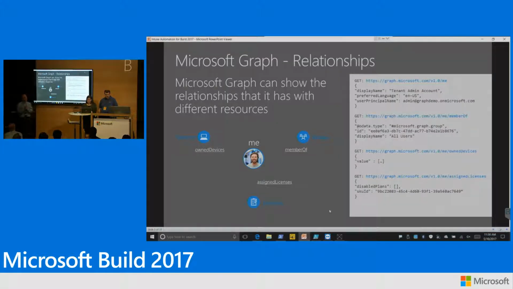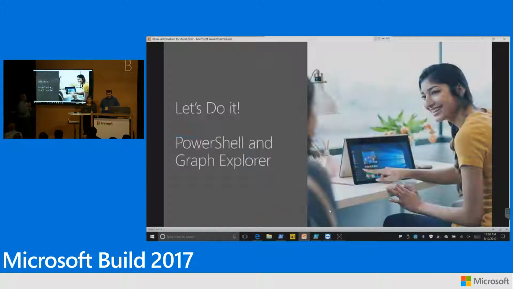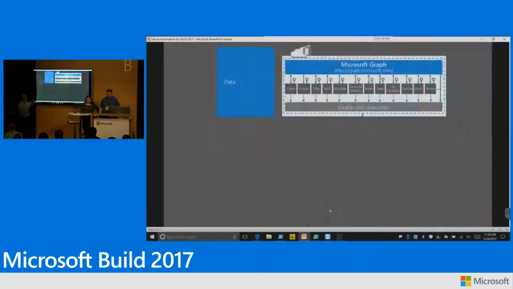We'll talk a little bit about the next area, which is how you're going to get data out of Graph. At the top is a set of services that we've been talking about: Office 365, Azure Active Directory, and Intune. The next layer down when you're building your applications is authentication. As I mentioned, you can use Azure Active Directory as your identity, and you'll use OAuth and a single OAuth token to get that.